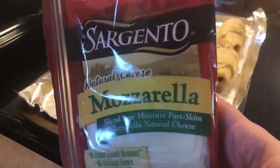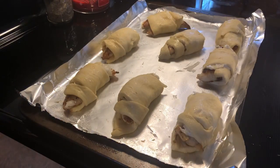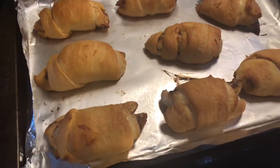So you are supposed to put mozzarella cheese on top of that mayo mixture, but I completely forgot and didn't even realize until I had already rolled all of these up. So that was a bummer, but I just moved on with my day, and I baked these at 375 degrees for 15 minutes. As you can see, these got nice and golden brown.